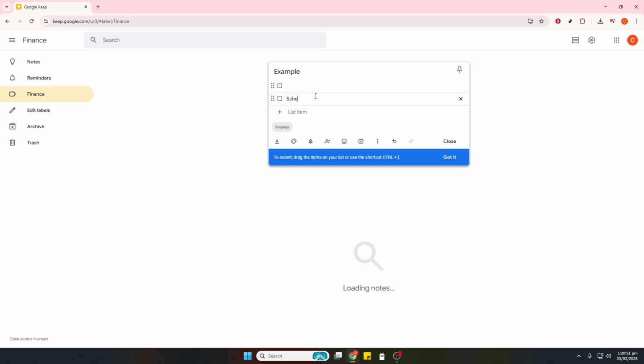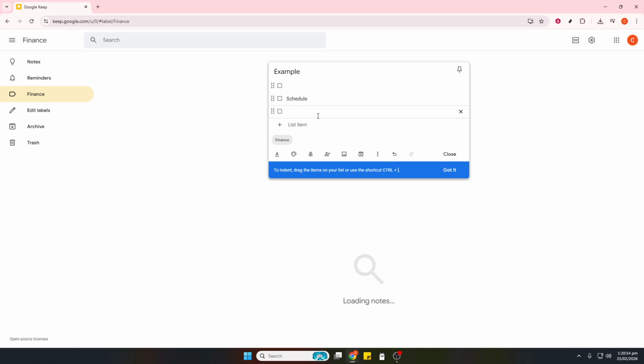Give your notes instant meaning with color. Use background colors to signal priority or type. Green for income generating tasks, red for urgent items, blue for admin work, and yellow for content. Consistent colors make scanning your board effortless and help you decide what to tackle next at a glance.